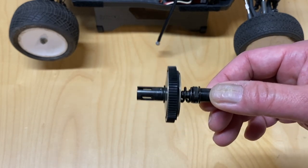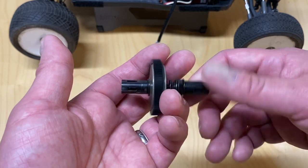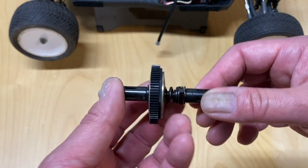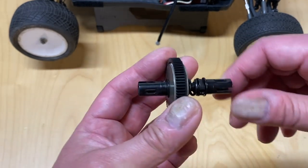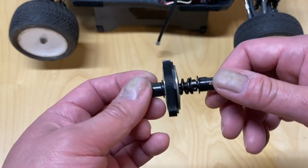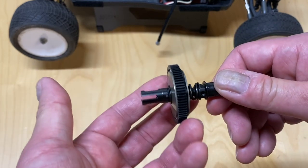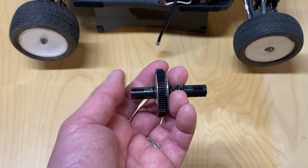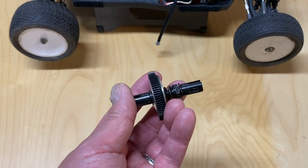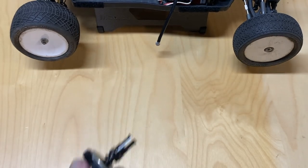The main purpose of a slipper clutch is to protect your drivetrain. You can run what's called a locked slipper or a spool where there's no slipper, but for the most part that's not going to drive quite as well. The slipper is generally preferable, especially in a more powerful vehicle. Advantages of the slipper clutch: if your wheels are slipping too easily you can tighten the nut to add tension, or if it feels locked you can loosen it for more slipper action. It's very simple to adjust and also lighter weight — probably seven to nine grams less than the center differential in the B74. For a stock or spec class where you're limited on power, you get a little more acceleration with the slipper clutch because you're not moving as much weight.